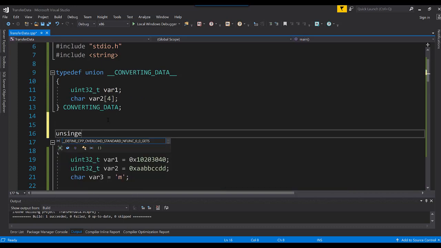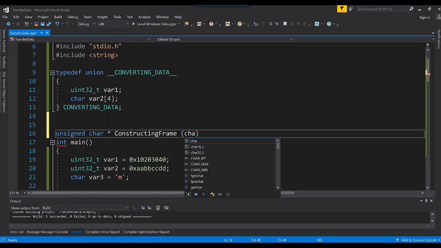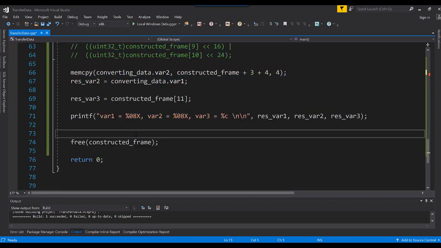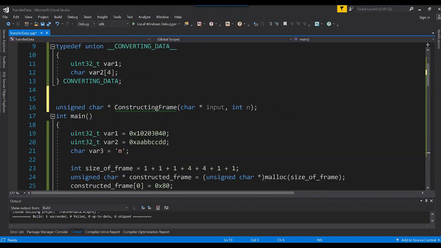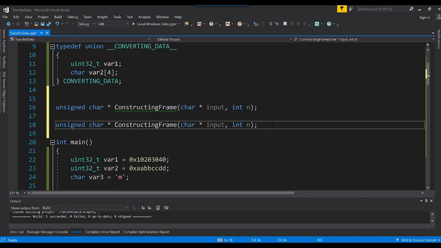So unsigned char star constructing frame. The first one is a char star input, the second one is an int equal to the size of the frame.